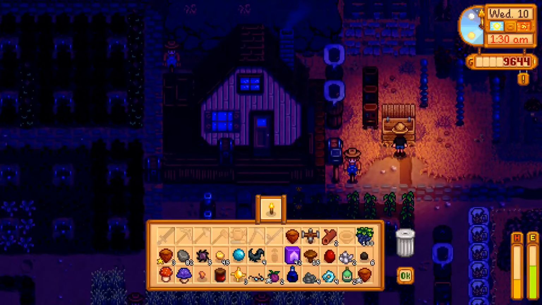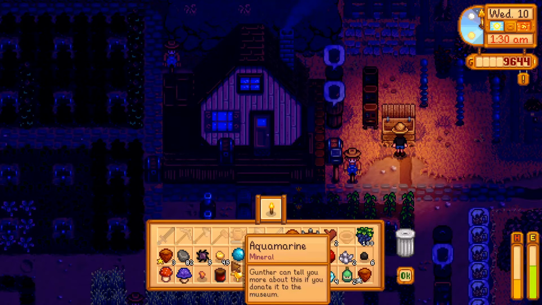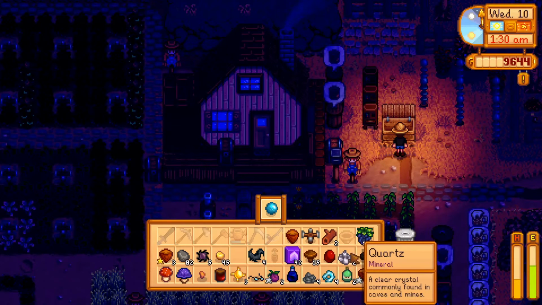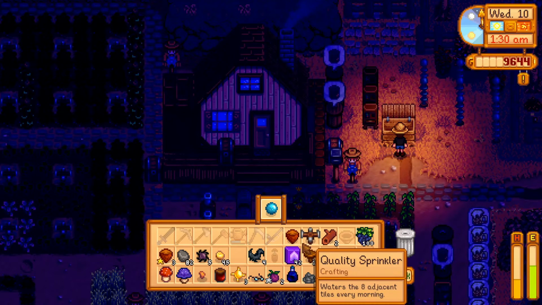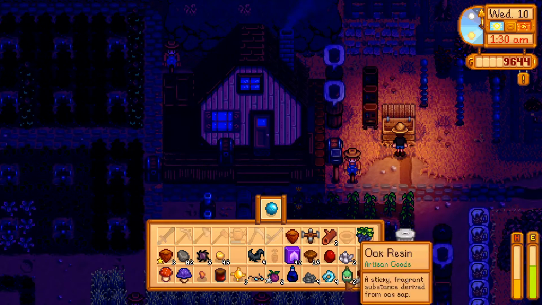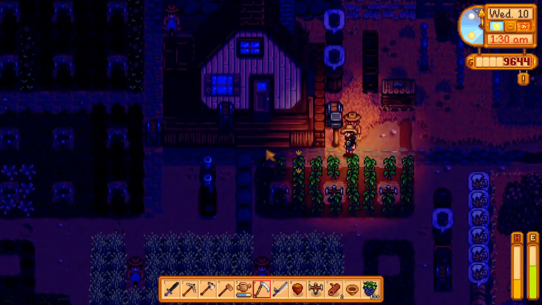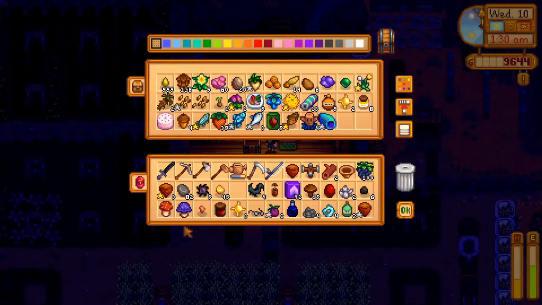Oh, come on! Why is all this cool stuff done? I should keep this for crafting when it comes to the clothes. That can be definitely utilized. Quartz I can keep. I should put down the sprinkler as well. God damn it, what can I sell here? Theoretically, I shouldn't sell any of this. Okay. Let's see.